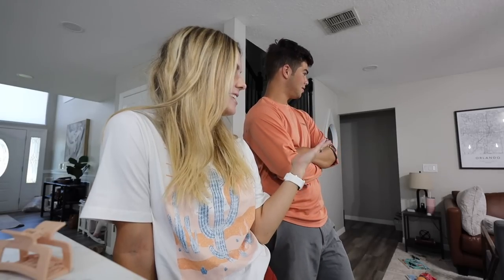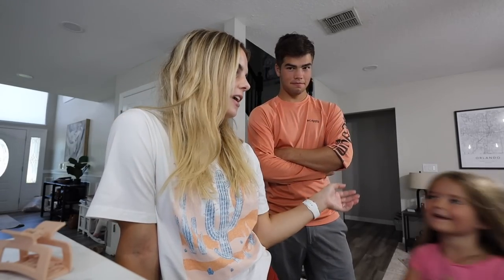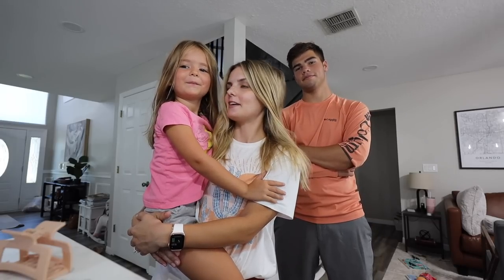So here we go — here's to finishing everything today: trimming all the bushes, getting everything raked up and cleaned up, and then we're getting rid of the swing set. We have a helper today. Lexi, come on! Lexi already finished her school so she's going to be a helper for a little while. And then the other girls are coming to join us. It's going to be a fun day.